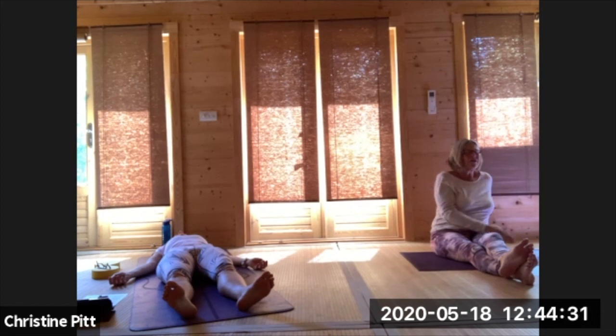And now bring your attention to the left side of your body. Only the left side exists. The left big toe, your toes, the space beyond the toes, supporting you.